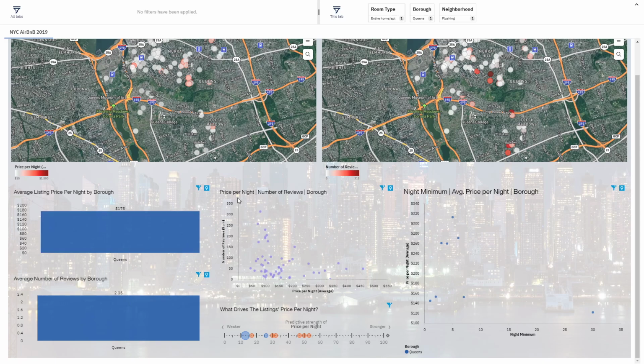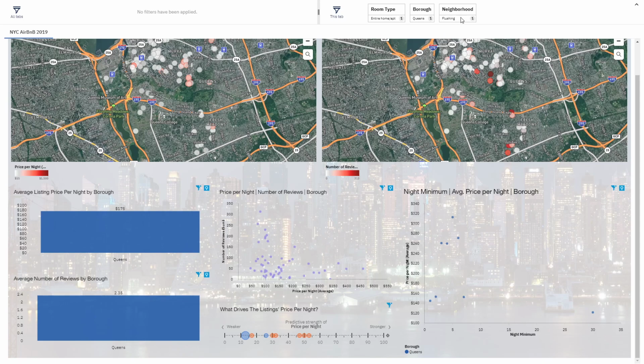And you can see here, price per night by number of reviews. Quite a bit in this range. So the fair priced range, I would say. And not too many reviews, but it is cheaper. So that kind of shows, okay, well, maybe that's what the majority of people on Airbnb are looking for in terms of a place to find on Airbnb, at least in this region. You can see the night minimum average price per night graph. Not too much data to gather based on this region, but still an interesting thing to look at.